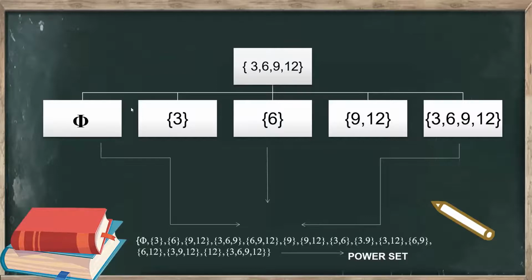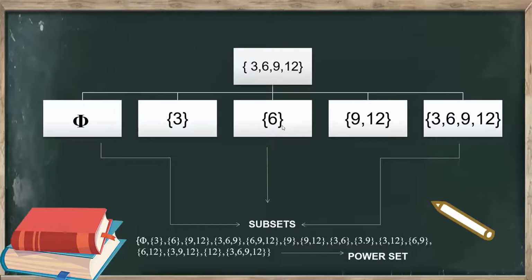Look at these sets. If you look at them carefully, you'll understand that the elements of these sets are also the elements of this set. Therefore, such sets are called subsets. Why? Because all the elements of these sets are also the elements of this higher set. That is why these sets in the second row are called subsets.